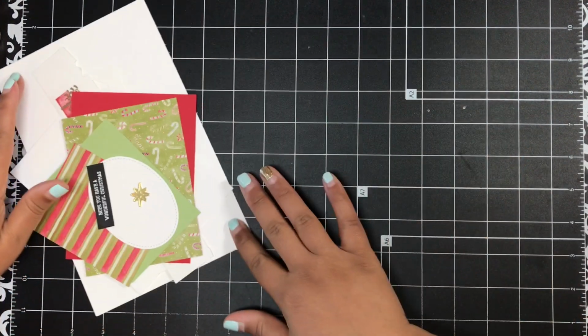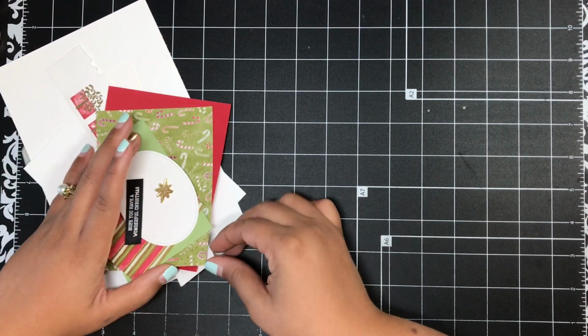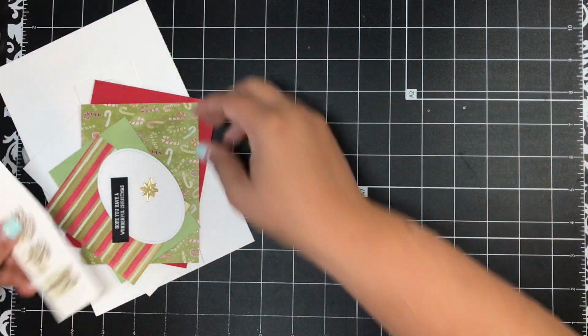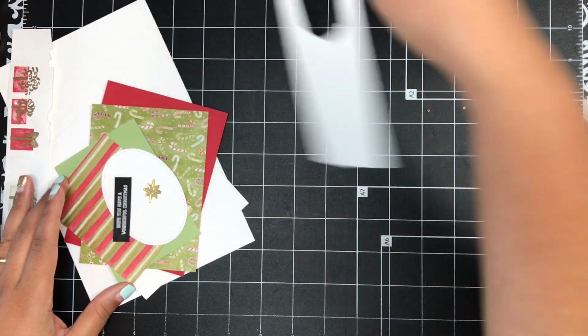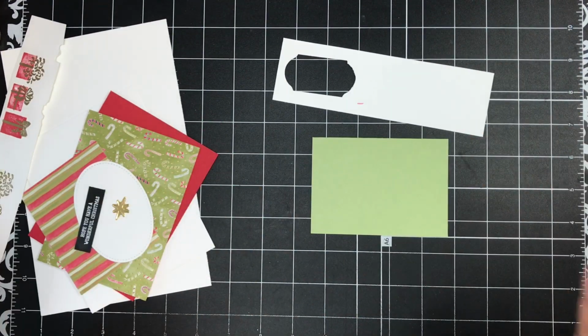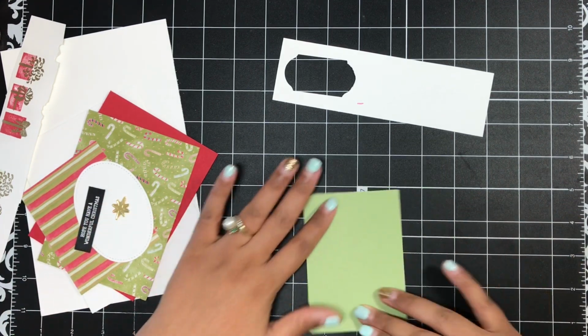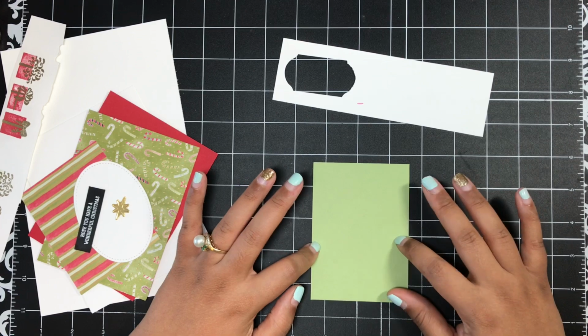Okay, so let's jump into our stamping for this project. I have actually done some of the stamping in advance, and I'll explain why I did that. Really, it was just to save time, but I am going to show you how to do some of the stamping. So I'm going to start with this scrap piece of Pear Pizzazz cardstock.